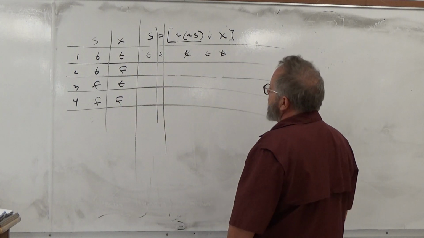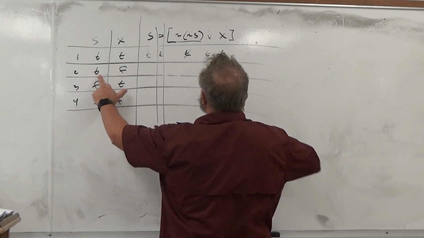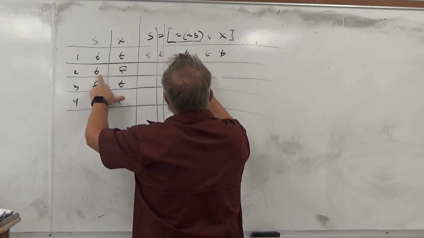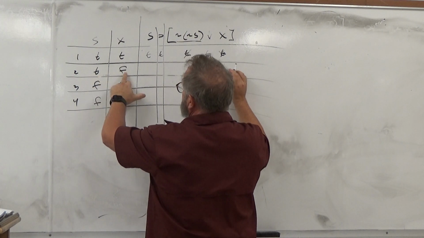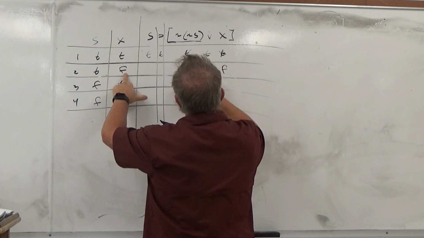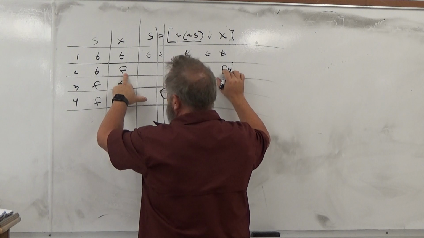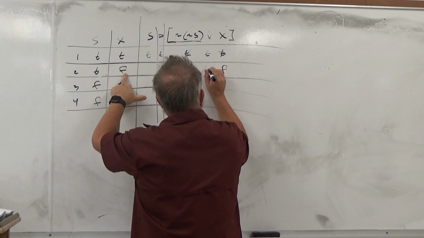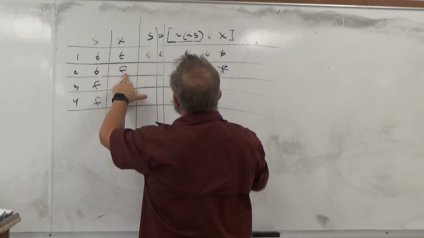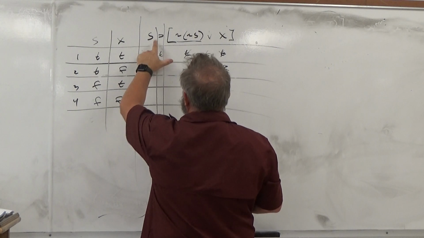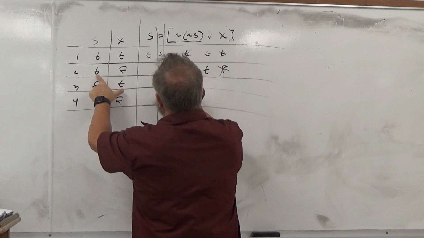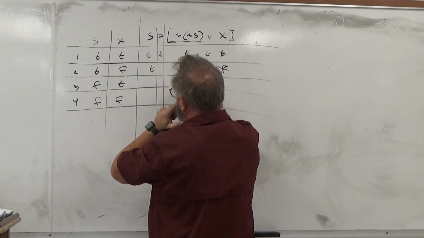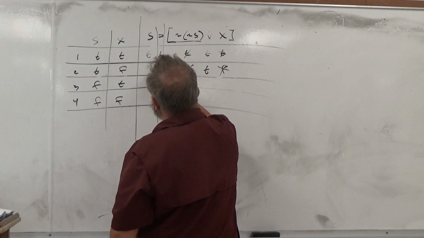Okay. Let's go to line 2. S is true, so not S would be false, but not false would be what? True. So we know this part is true. X here is false, so we have to do this or. True or false, look at line 2, go over to the or, and we discover it's true. So our final calculation is S then true, and S here is true. So we have true then true, line 1. Look at the conditional, and the answer is true.